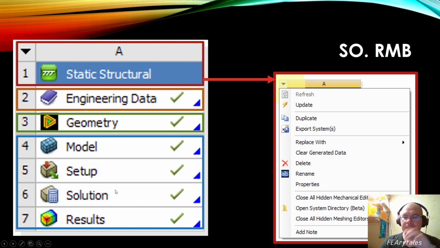You can duplicate any object on the project schematic. You can export them, you can replace it with a different type of analysis, you can clear data that was generated by the computer, not by you, by the computer.